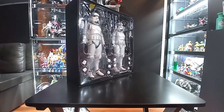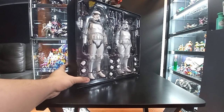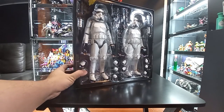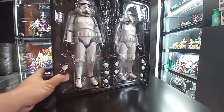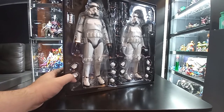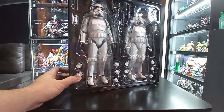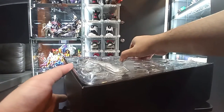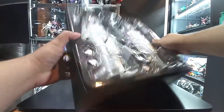Awesome. So I haven't disposed any of the Hot Toys kasi nagpagawa na tayo ng storage and it's gonna be easier for us to store them without having to let them go. But definitely for Marvel Legends, we don't have to do so, mainly because hindi naman siya ganun kaganda yung quality. But more or less, this set of action figures are great. Let's just remove it from the box. Right, let's just remove the clamshell.